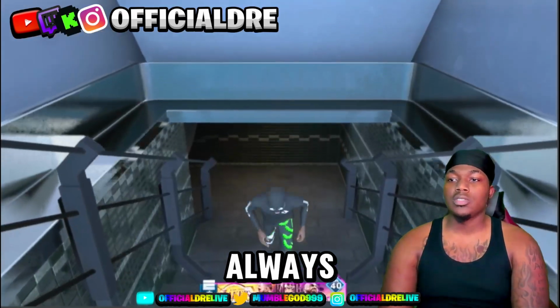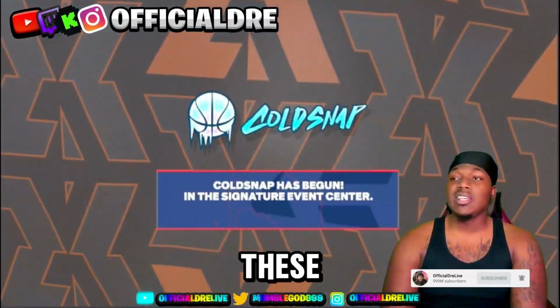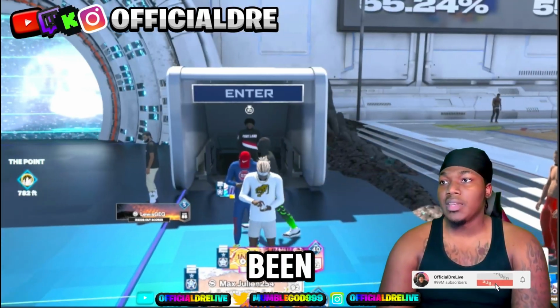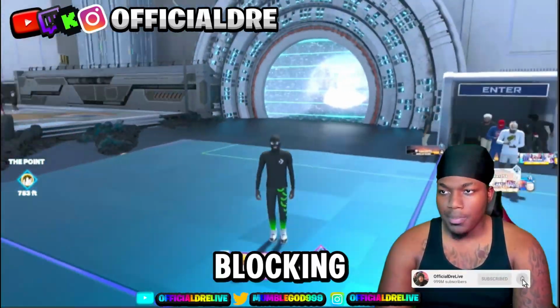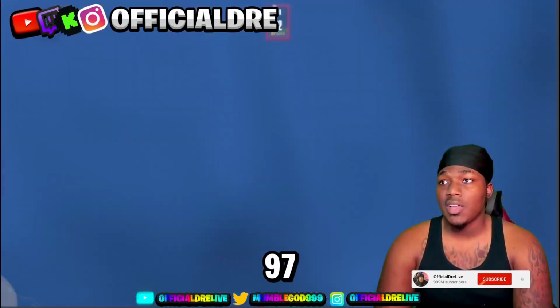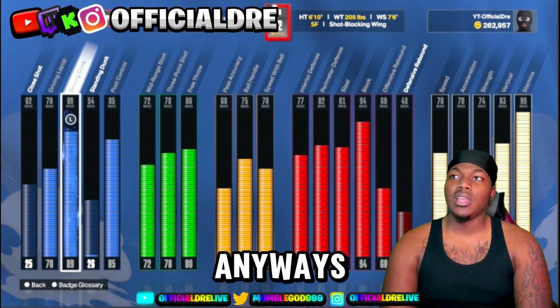Y'all always say there's content creators that make builds, right? They make these builds and they make them for one-time use, one video use. I've been using this build. This build got comparisons to Tracy McGrady and it got comparisons to LeBron James. You feel me? Shot blocking wing, 92 overall. You feel me, dog? I can get this build to a 97 overall, which means I've been playing on this build. You feel me? But anyways, I digress.